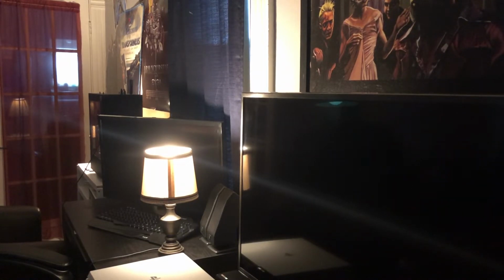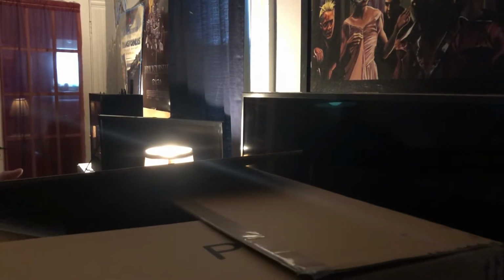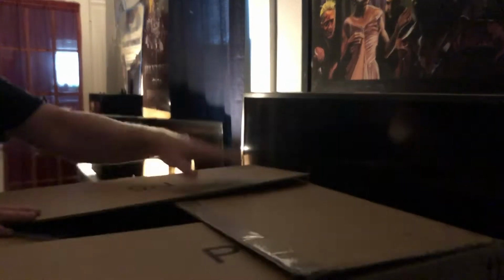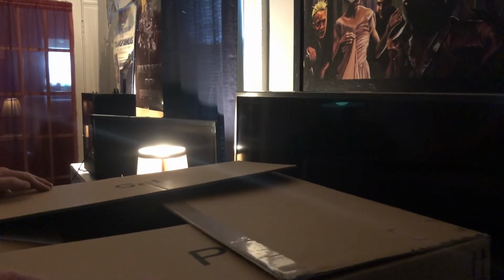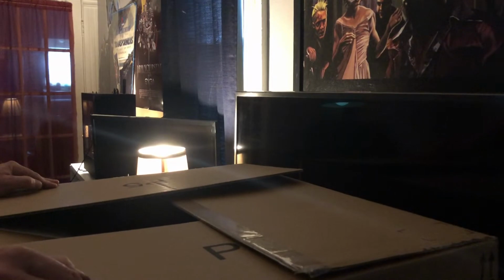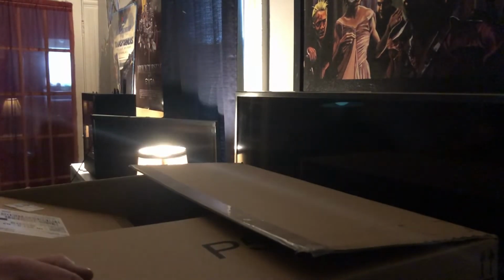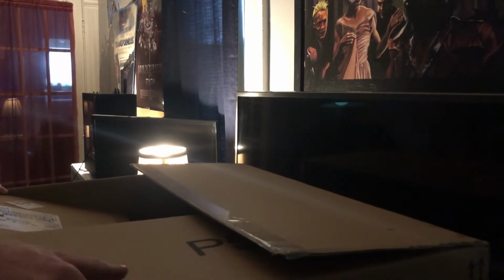And today is going to be a special one because we got this. Obviously, it's not going to fit all the way on here, but we've got this right here. I know you guys might be wondering, what the heck has Gotti bought now? What has he bought to maybe upgrade his setup? And that's where this comes into play, guys.